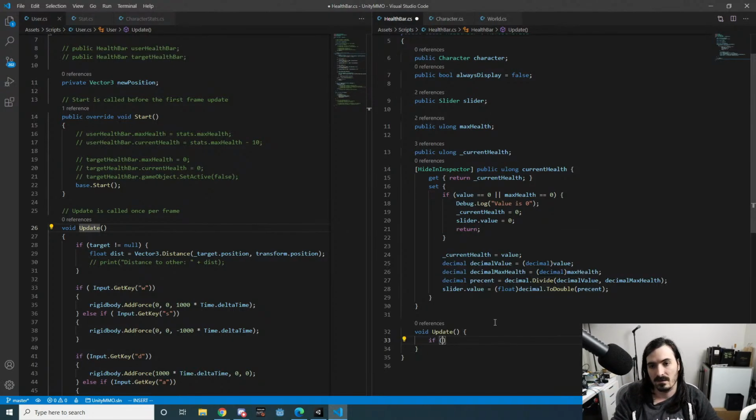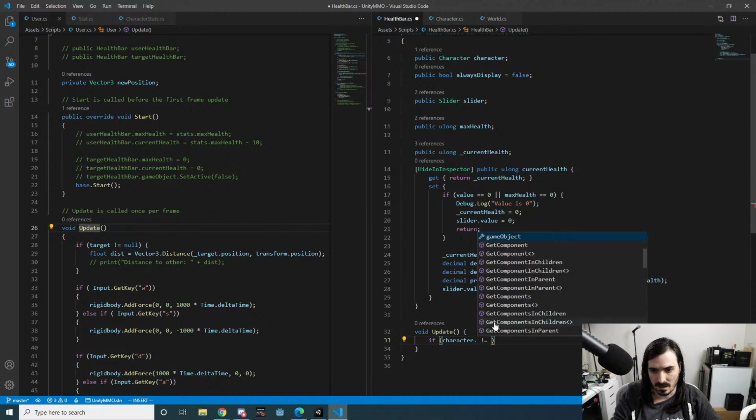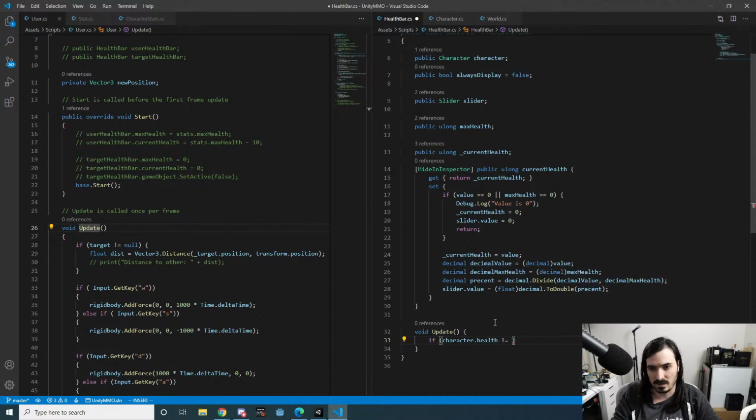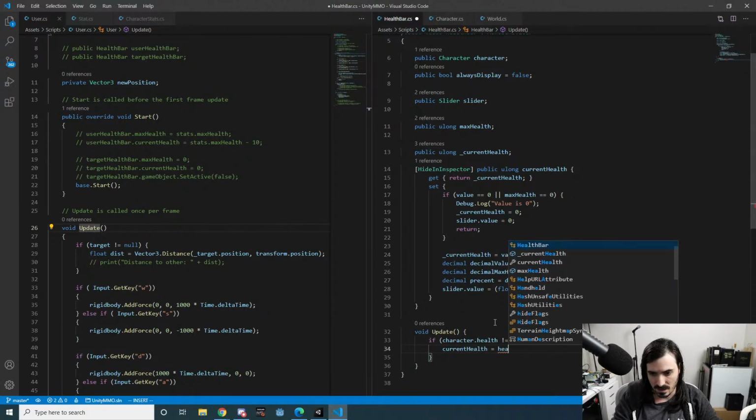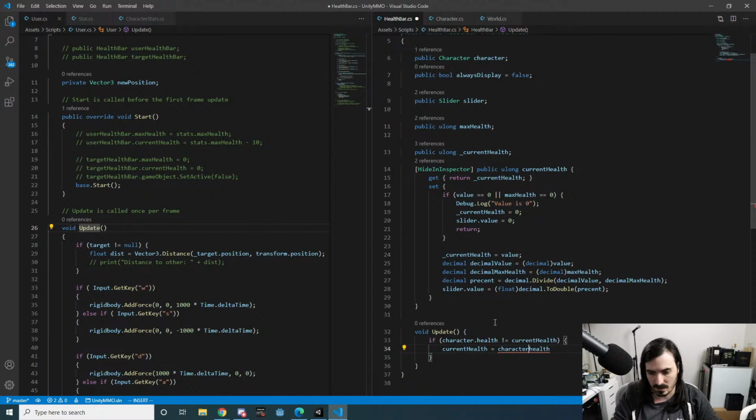So if character dot health is not equal to current health, we will update this by doing current health equals character dot health.